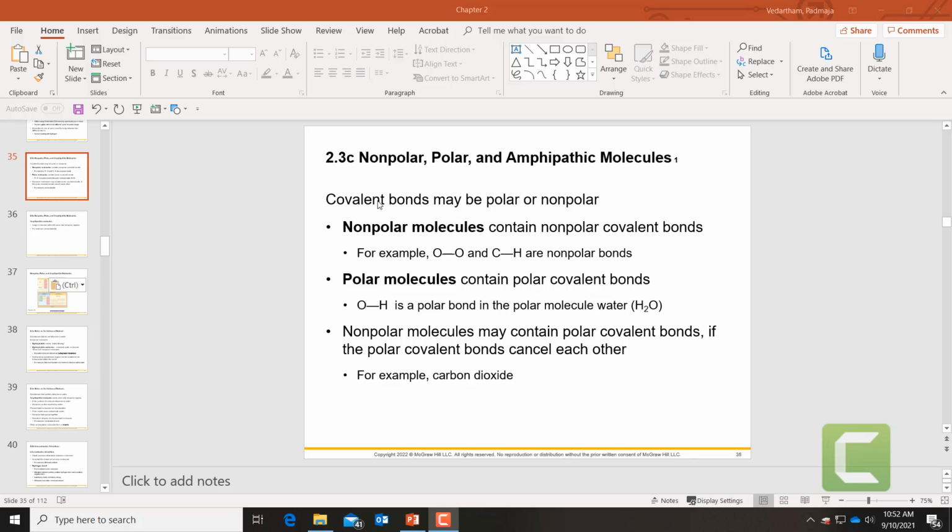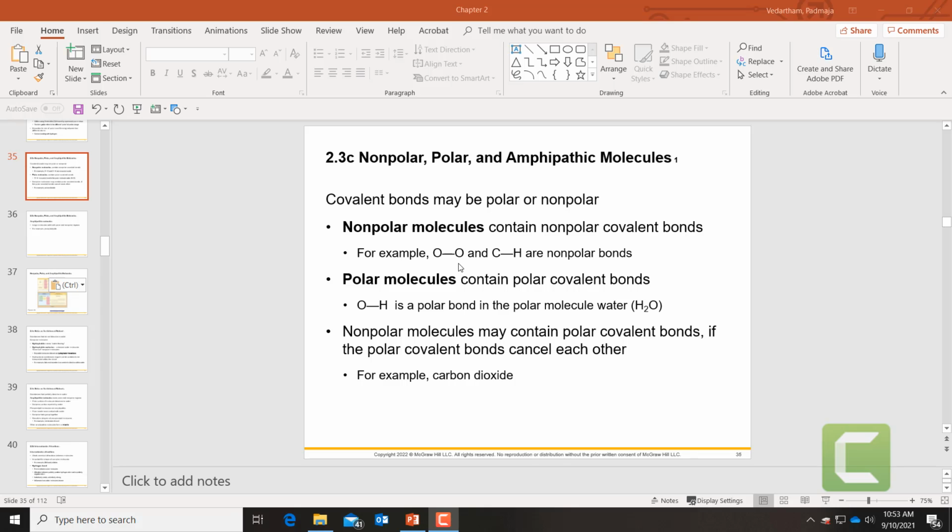So we went over covalent bonds, and we said covalent bonds may be polar or nonpolar. Nonpolar are the ones which equally share their electrons, like carbon and hydrogen. You have methane, or even something where you have double bonds between the carbon atoms and it has hydrogen attached on the sides. Those bonds are also pretty strong and they are still nonpolar. So you have equal sharing of electrons between the atoms, or an oxygen molecule, or nitrogen, right? And the triple bond in N2. All those are nonpolar.